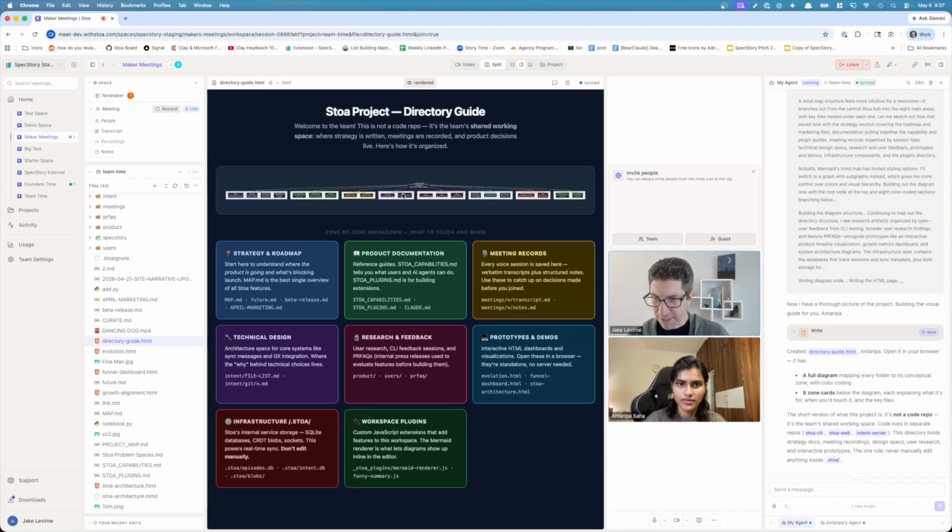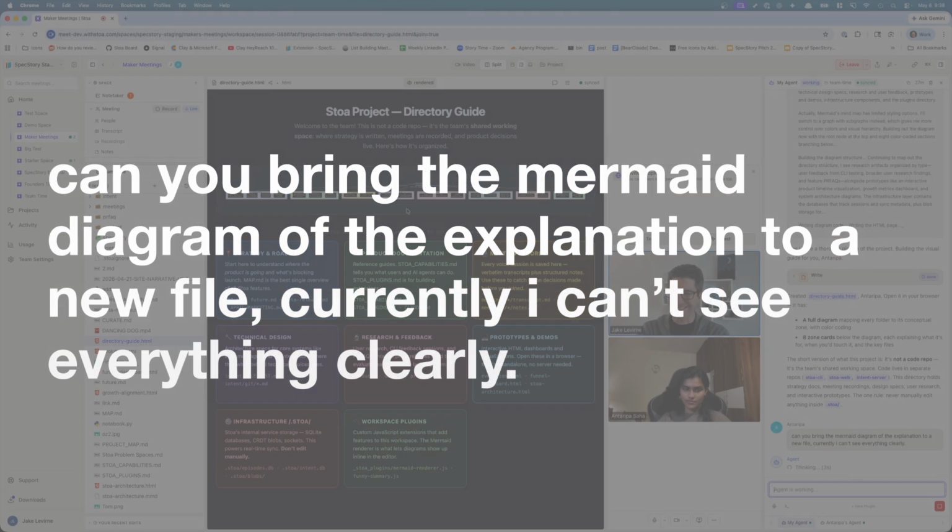That diagram at the top is interesting but tough to read. Yeah, it's tough to read for me too. Since it's the whole thing together, maybe we can ask it to just focus on the Mermaid diagram. Yeah, we can put that Mermaid diagram in a whole new file. Why don't we tell it to break out that diagram into its own file? I watched you correct a typo.